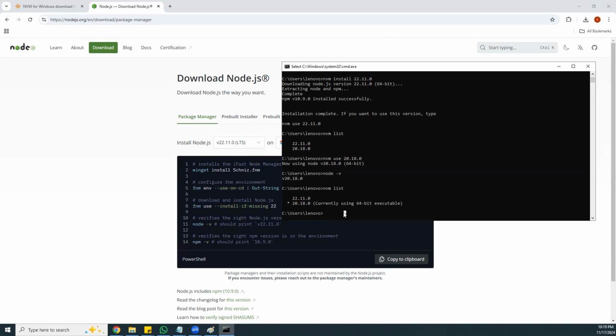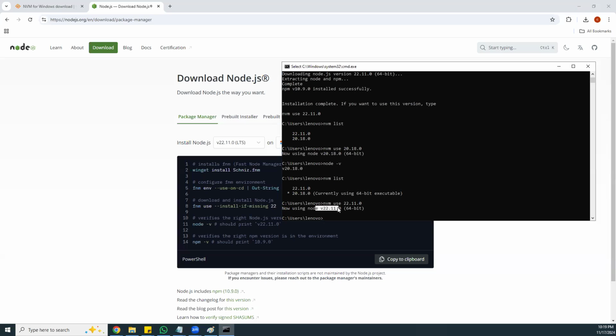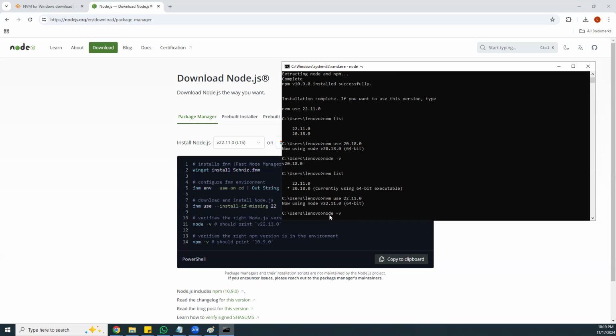For example, I have another project which is running on version 22 of Node. Simply go nvm use 22.11.0. You can click that one. It asks for a confirmation, so you can provide that confirmation. Now I want to check my current Node version. node -v, enter.